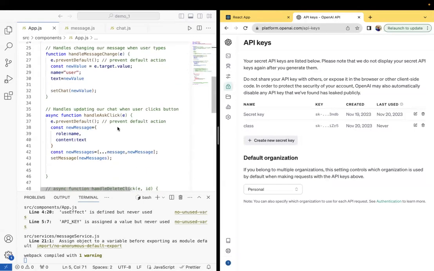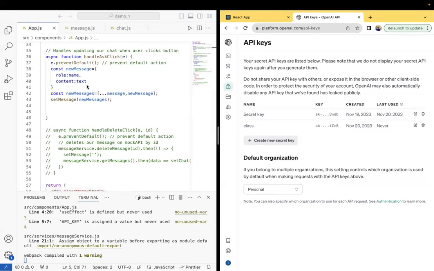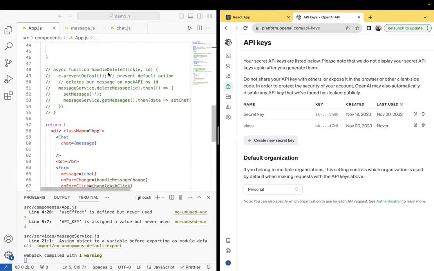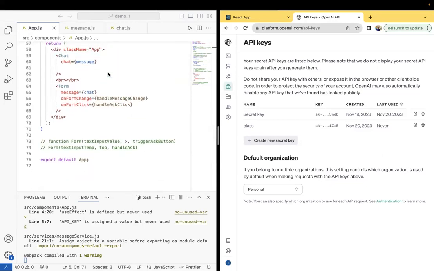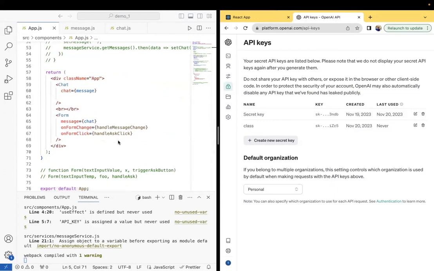I still wonder, why is it not showing? Like handle ask click is setting the message. Message change is fine. Ask click here is also fine.